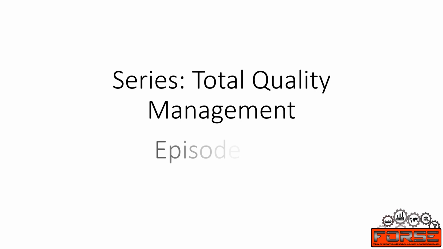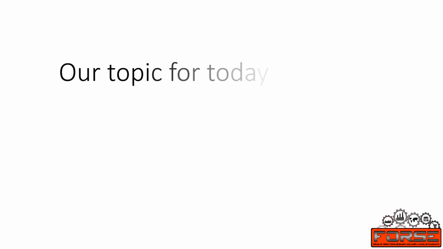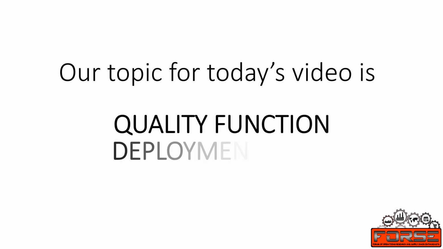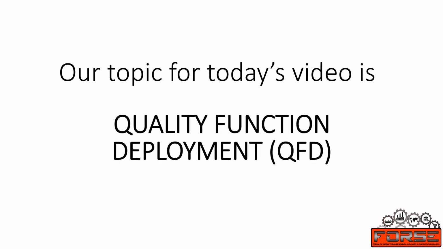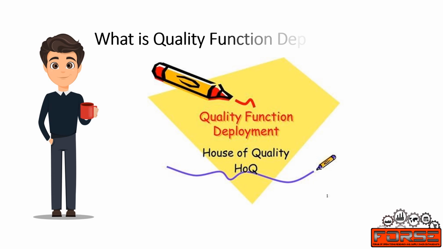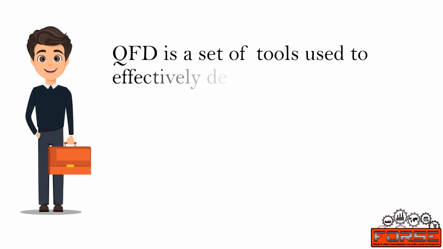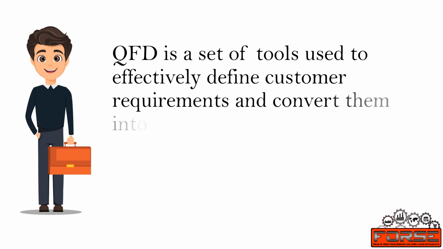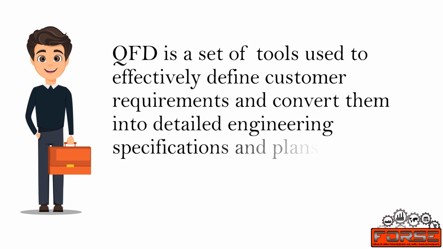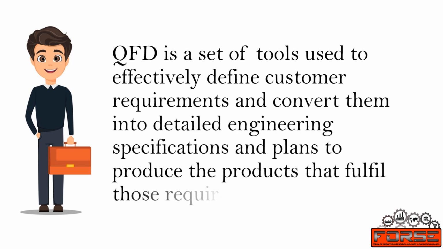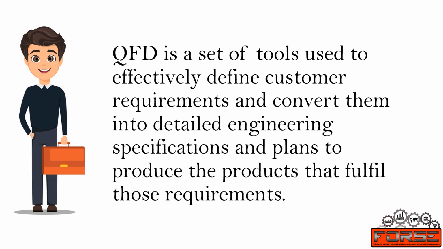In continuation of our series on total quality management, we present to you the 6th episode of the series. The topic for today's video is quality function deployment, that is QFD. So, what is quality function deployment? QFD is a set of tools used to effectively define customer requirements and convert them into detailed engineering specifications and plans to produce the products that fulfill those requirements.